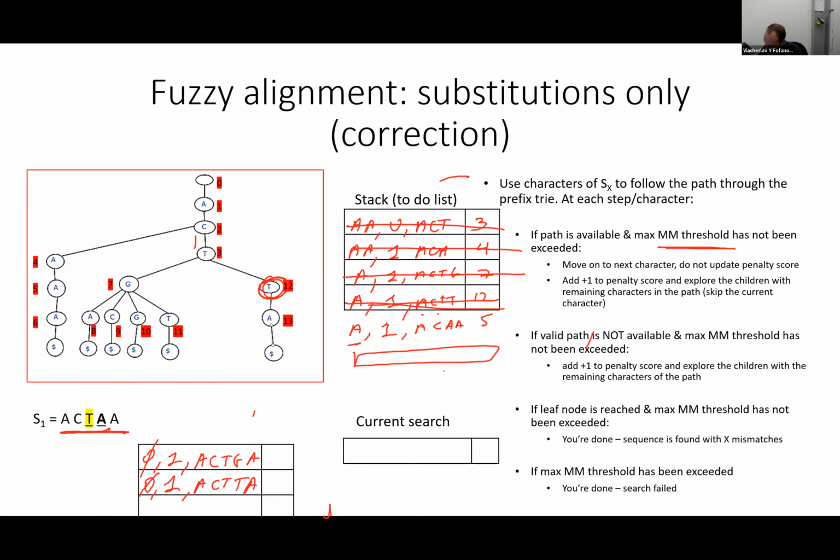So the only thing that I have left is to pop off this element over here. So I'm now in node number 5. I can get there with 1 mismatch, and the way that I got there is ACA, right?